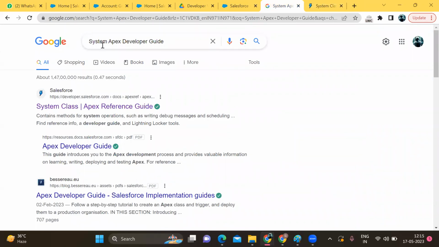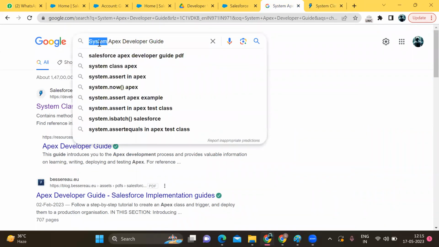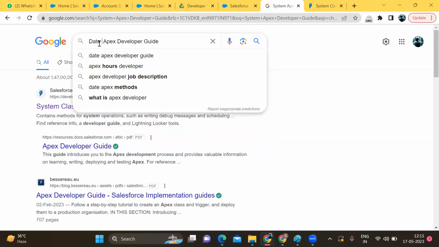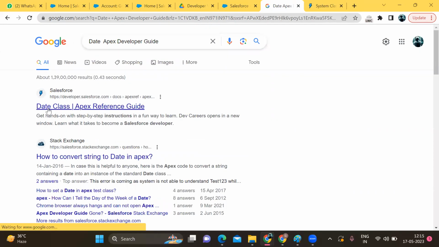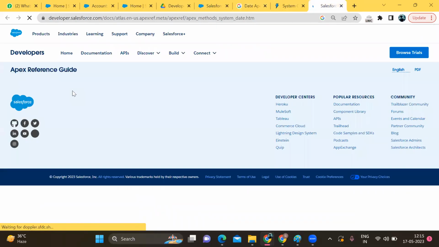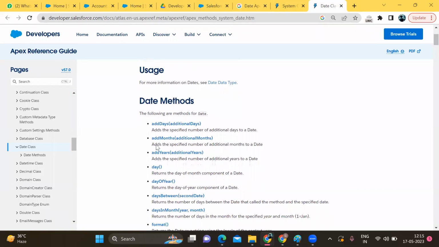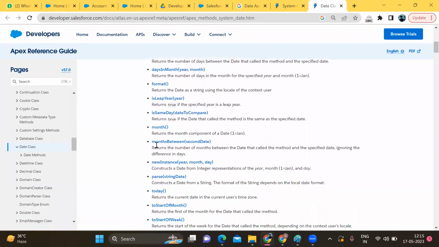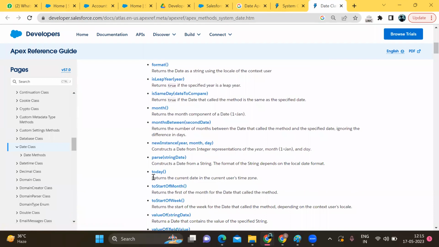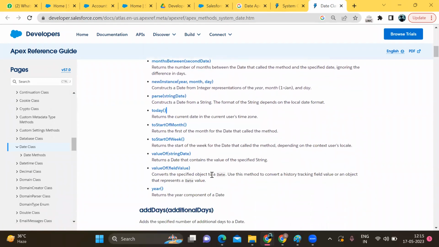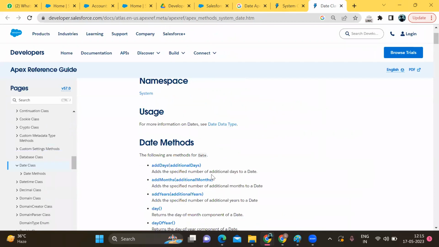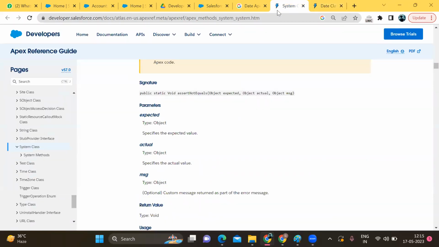Whatever information you want to know, you can use the Apex Developer Guide. Here I'm getting the date function. Date.today returns the current date. Okay, so both are correct.